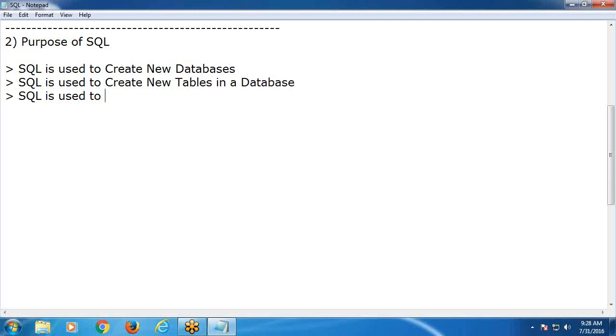Next, SQL is used to insert records in a database. Next, SQL is used to update records in a database.